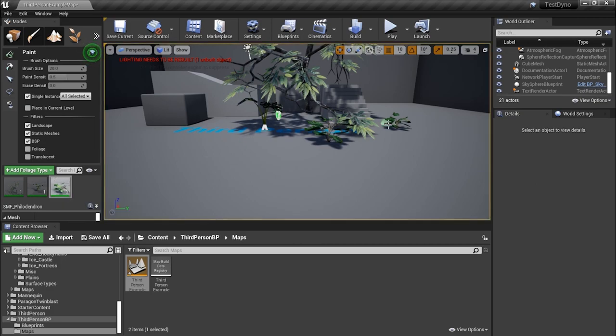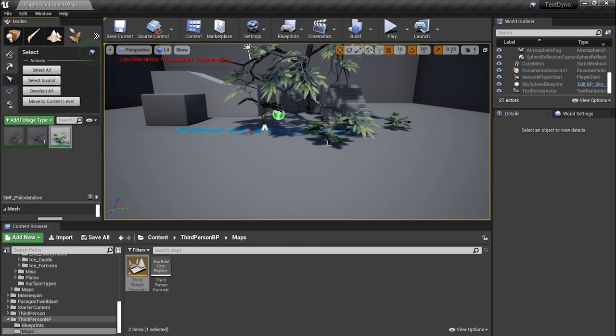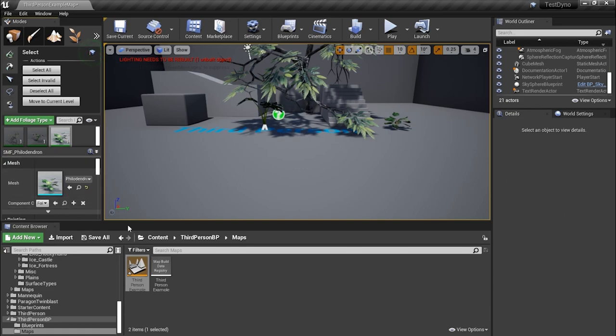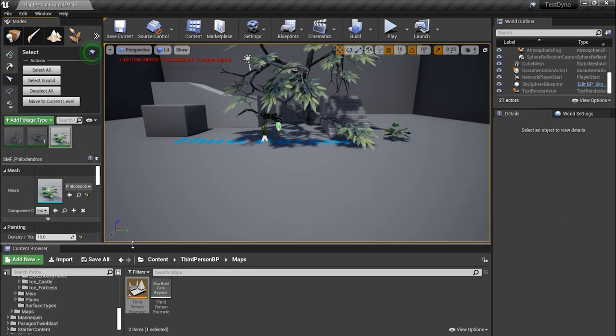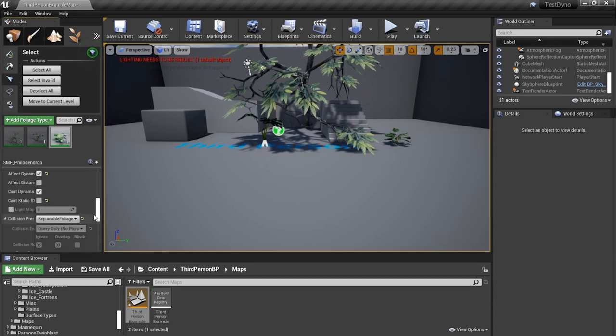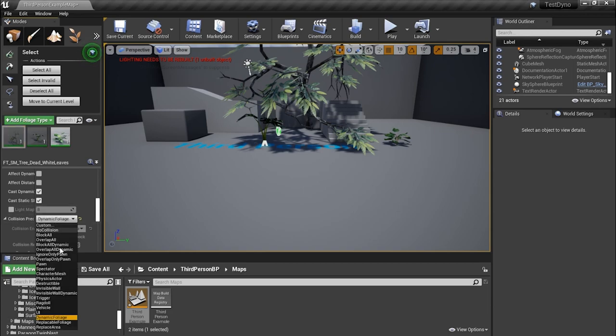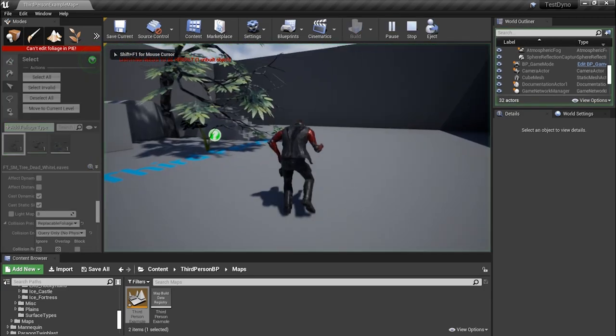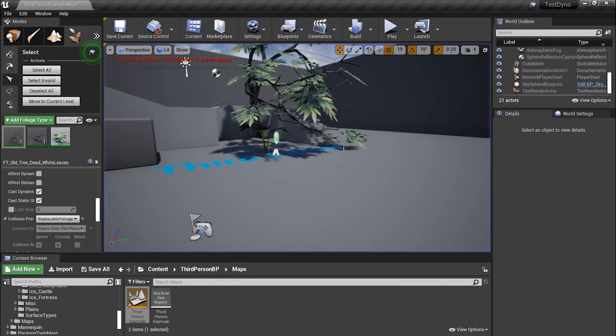Alright, so now that that's explained and the foliage brushes are explained, let's go into one of those foliage brushes and show where the settings for the collision are. I'm going to make this panel just a little smidge longer and come down to where the collision is. As you can see, the collision preset has been set to replaceable foliage within those foliage types. And you might need to tweak this, or not tweak, what I mean is set something else and set it back to replaceable foliage as you are creating your assets to get it to take effect. Usually you play, you stop, you play, and then it starts working just fine. So then this is for that asset.